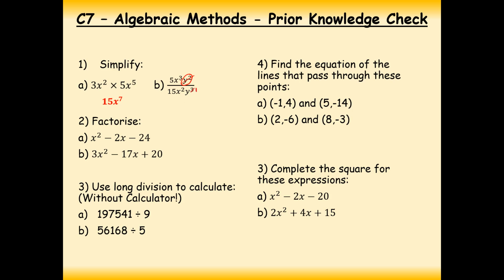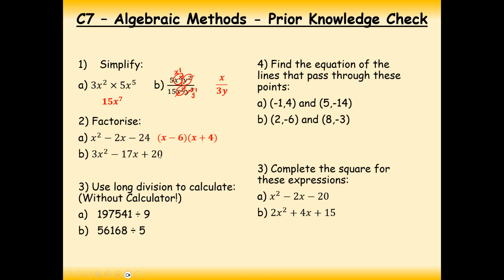Then the highest common factor of x cubed and x squared is simply x squared. So we can cancel that away and subtract 2 from 3. There will be x to the power of 1 on the top and y to the power of 1 in the denominator. Then 5 and 15 will leave us a third, so we end up with this fraction here. Factorizing this expression will leave us with these two brackets.